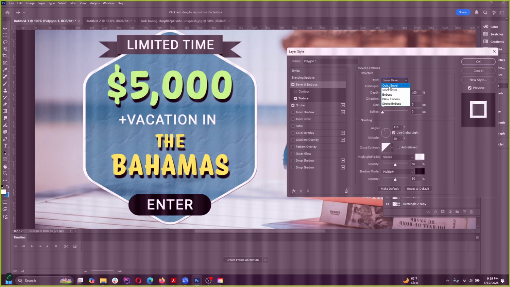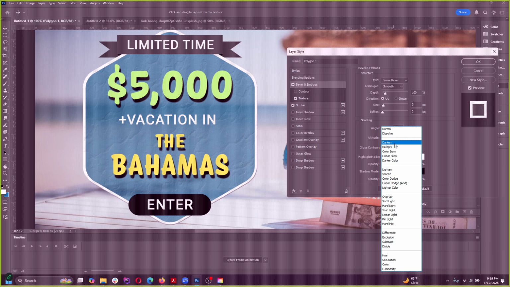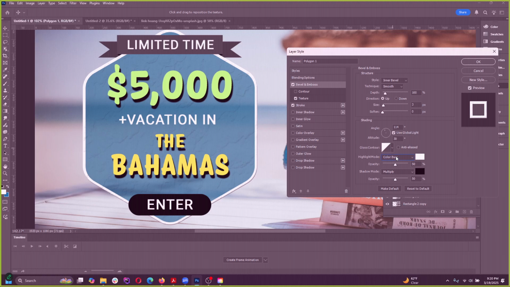Inner bevel, outer emboss, highlight mode. Anyways, I don't really like it, so cancel.